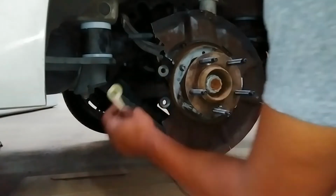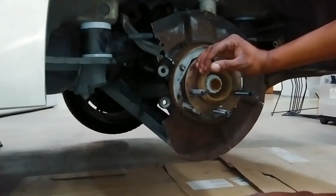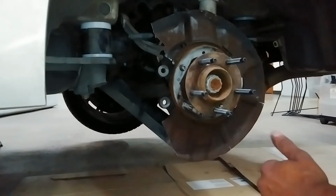If I can, I'll post a link to a video that shows how to remove the shoes. I've already done it, so I'm in no rush to go over and do it again. But it's not difficult, just as long as you take your time and use the right tools.